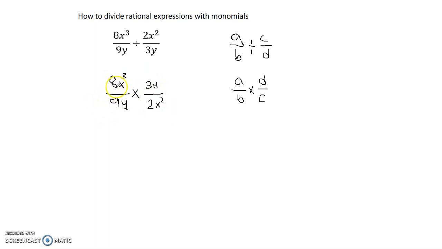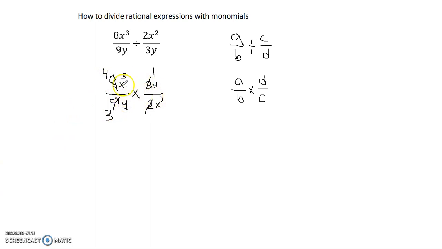To simplify, we can start reducing the numbers first. So we're going to try to find a common number that you can use to divide both on top and the bottom. We have 8 on the top, which is an even number, and a 2 on the bottom, that's also even. And we know that we can always divide even numbers with even numbers. So 2 divided by 2 gives us 1. 8 divided by 2 gives us 4. And over here we have 3 and 9, which could be divided by 3. 3 by 3 is 1. 9 by 3 is 3. Alright, all the numbers are now in the simplest form.